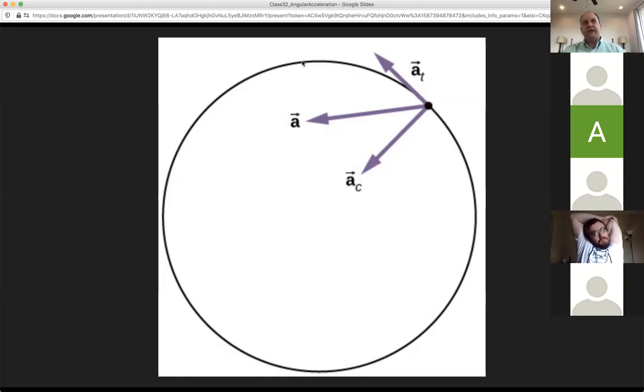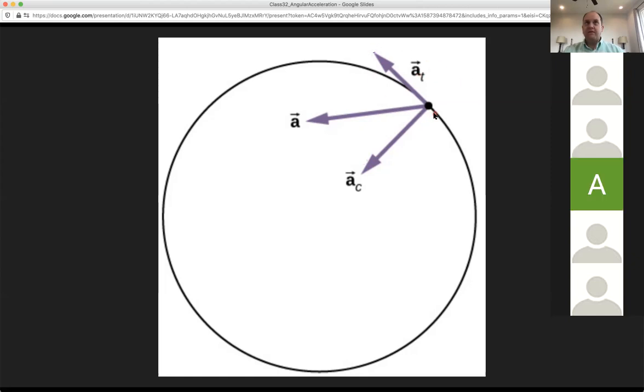We've got some particle moving in a circle, right? And that requires an acceleration both towards the center of the circle to keep it moving in a circle, and an acceleration along the circle, tangential to the circle, that will increase the velocity of the object, make it go faster around the circle. So here's the question: which one of these two causes an angular acceleration? The tangential acceleration. The tangential one does it.